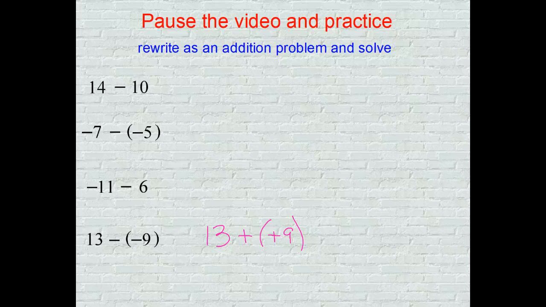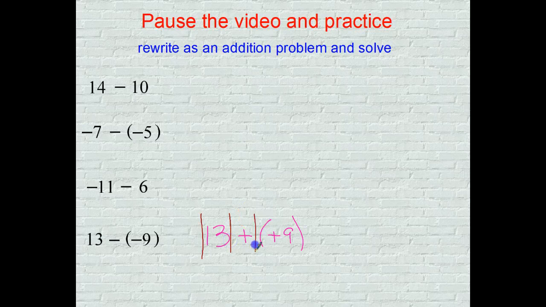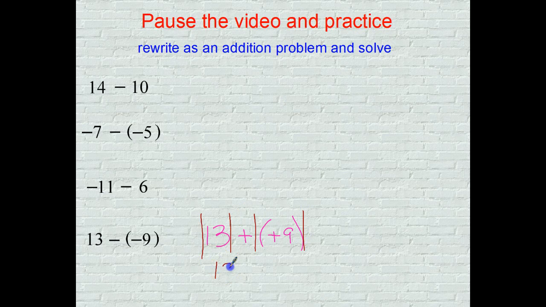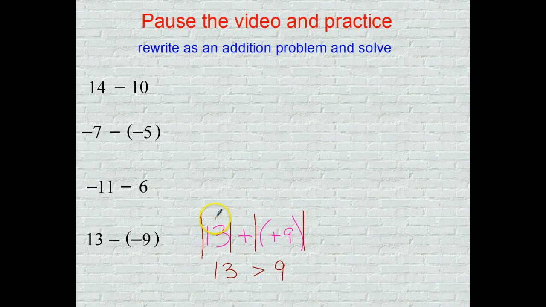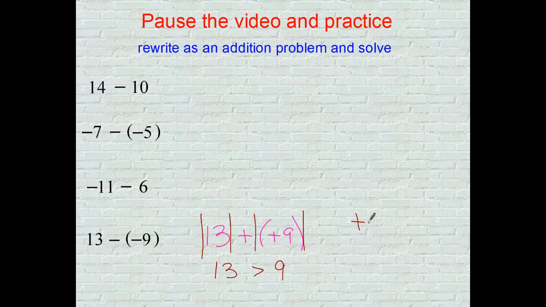If you don't, I'm still going to follow the absolute value rule. Absolute value of 13, 13 and 9, who wins out? The 13 - grab the sign from the 13 which is positive. 13 plus 9 is 22, positive 22.